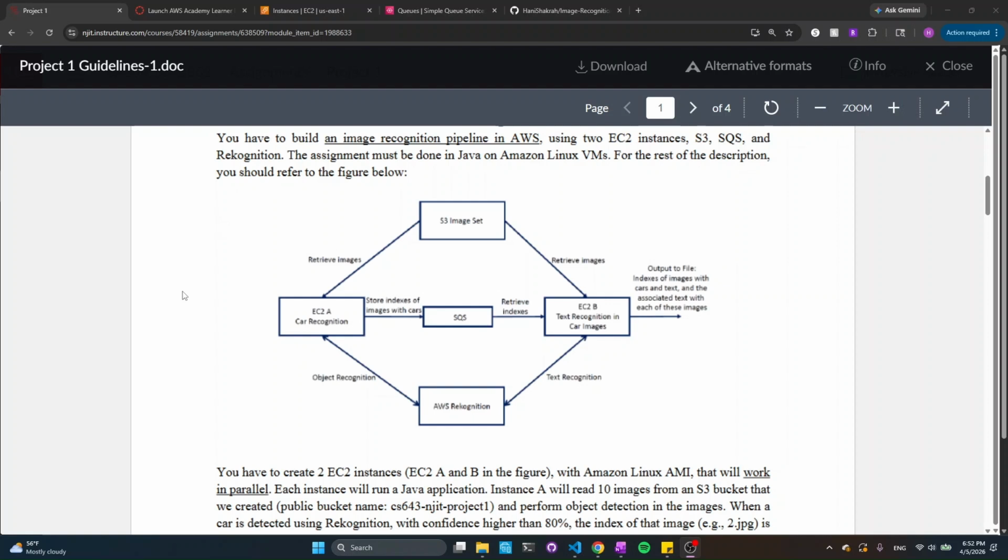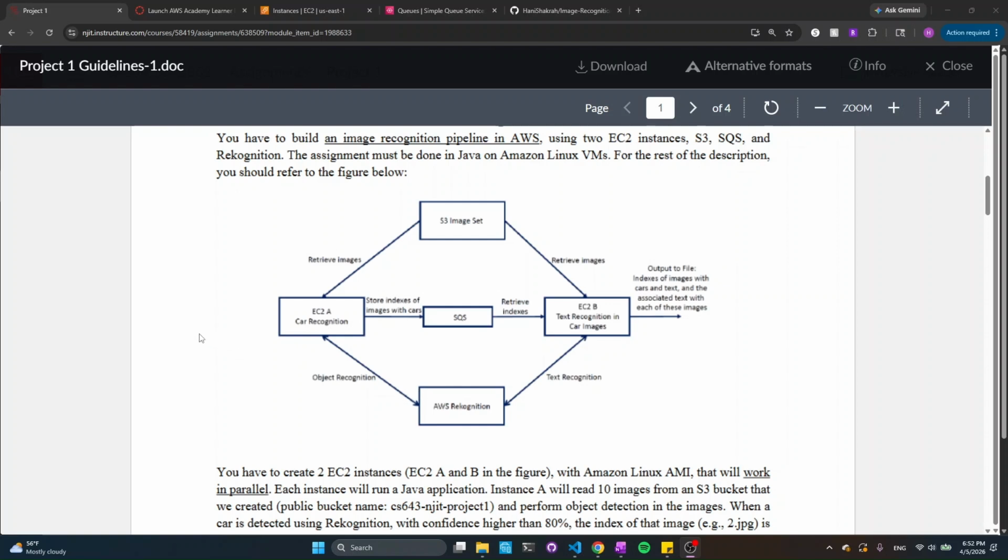So at a high level, we have two EC2 instances, instance A and instance B, and they're running in parallel. The first instance retrieves images from a specified S3 bucket and calls the AWS Rekognition API to perform object detection.